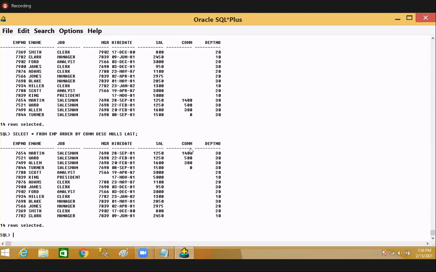When I say nulls last, first it displays values and later nulls. So this is nulls first, nulls last. These are the two predefined clauses, and we should use them whenever we want to display nulls first or last as per our order, depending on your wish. It is not mandatory every time. These are what we call the working nature of the order by clause.